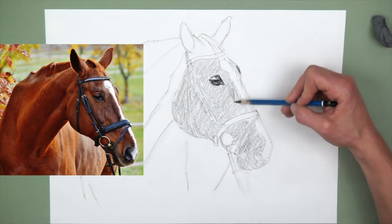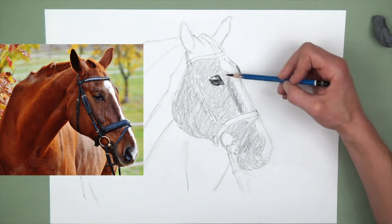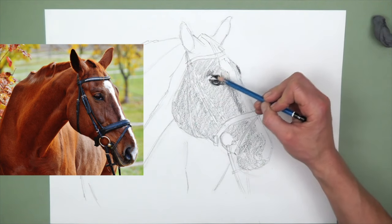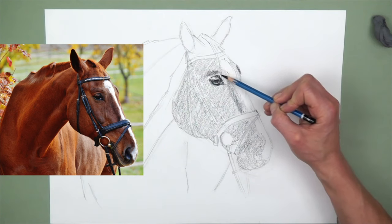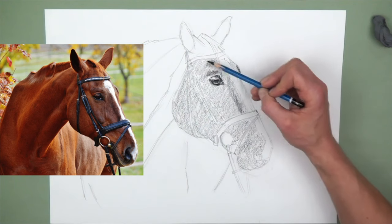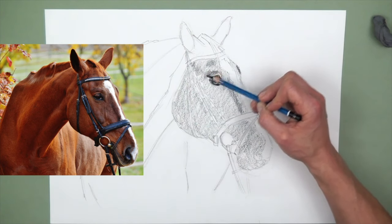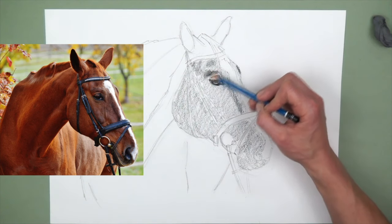So just looking for any shadow areas. There's an obvious one there, and we got quite a bit around the eye. I'm holding the pencil at the end, you can see, trying to use the side of the nib. This is just a great way of covering large areas quite quickly, which can be quite time consuming with graphite pencil. If you use it this way, it becomes more like a charcoal pencil in the respect that you can fill in those larger areas more quickly.